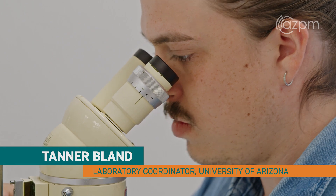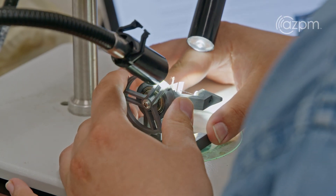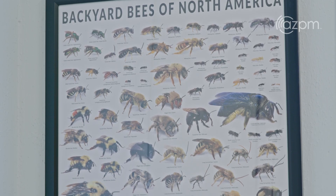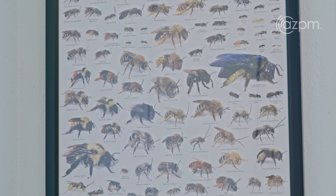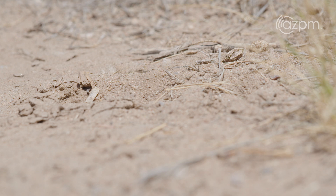I was a part of this foundational class — a course-based undergraduate research experience, a CURE, that Wendy Moore was offering. I was planning to be a botanist before that, and then once I took that class, one day it kind of hooked me into these really tiny bees that live here that I'm super fascinated by.